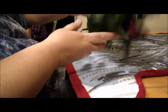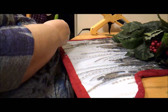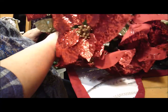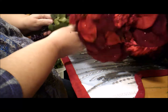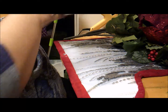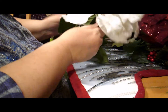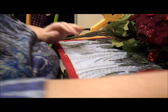So I have, these are some holly berries. And then I have some different poinsettias with glitter. And I have some more poinsettias with a little less glitter. And I have some white poinsettias with a little glitter. This one actually, so I am just going to take these apart and decide which ones I want to use and how I want to use them.